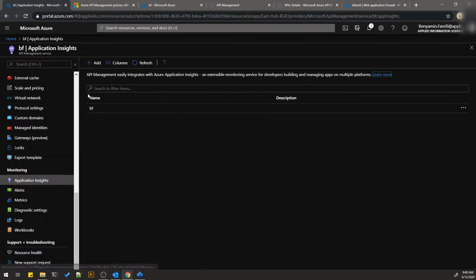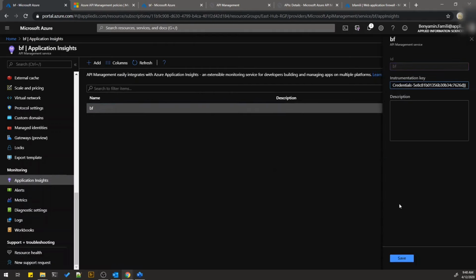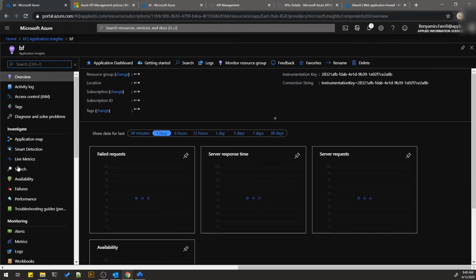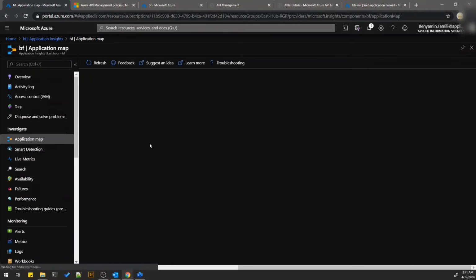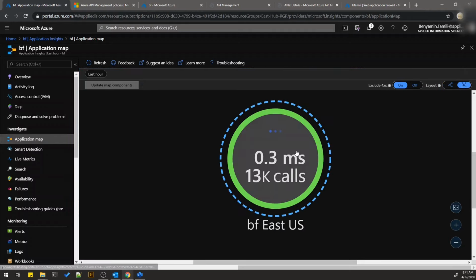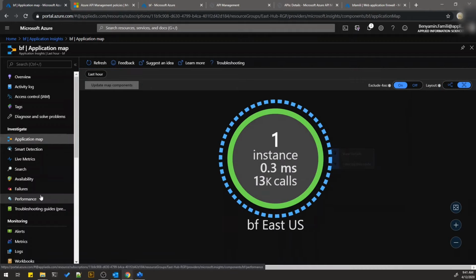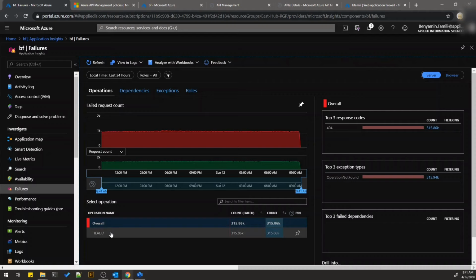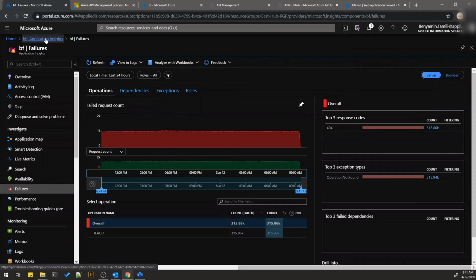You can go to your App Insights, you can create your own App Insights, and browse to it and trace back errors. You see an application map. What's happening inside of your API? It talks. How long does it take? Where are those failures? How many of those HTTP responses are you getting, and which URL is getting that? And you can check your performance. You have live metrics. It's like a whole app inside the stack that is bound to your API management.